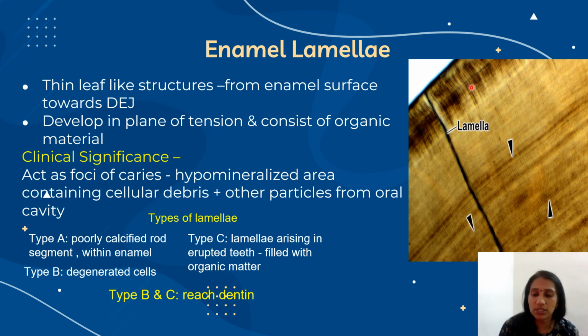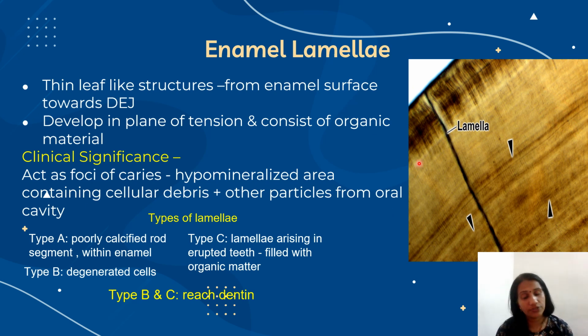Now what is the importance of this? It has clinical importance because it extends from the surface inwards into the dentin, and it is organic matrix. It is easier for microorganisms to enter into the dentin. So it provides a pathway for the entry of microorganisms, leading to progression of dental caries.